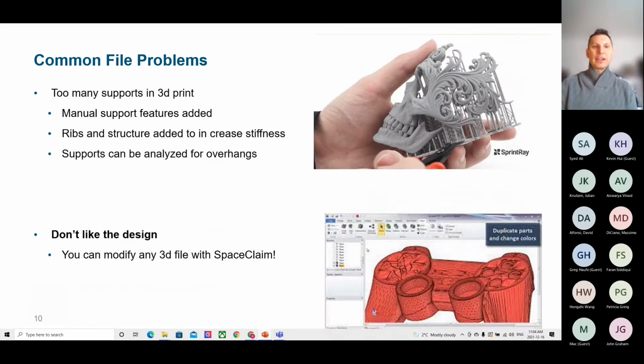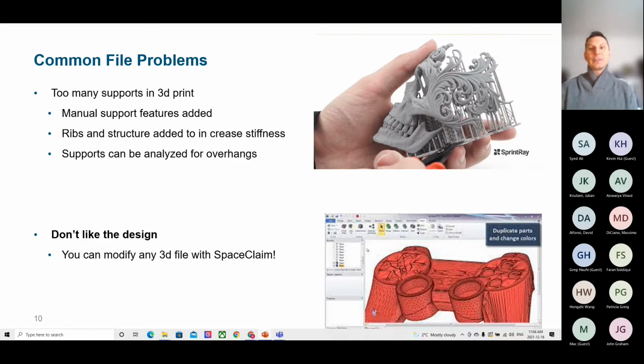Lastly, sometimes you can end up with too much support in the 3D print. Oftentimes the 3D printers will come with their own support algorithms and put the supports in their pre-processing software to plan the 3D print. The problem is the supports that this software comes with are quite limited and primitive. If you have a part which has a lot of support, one, you want to reduce that support material because it is expensive. You are paying for the material. And two, it can end up affecting your surface finish and the features in your part.